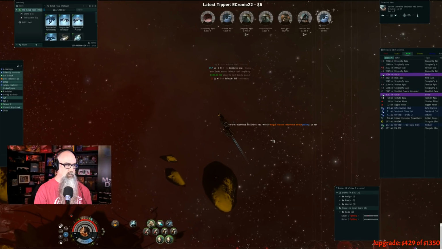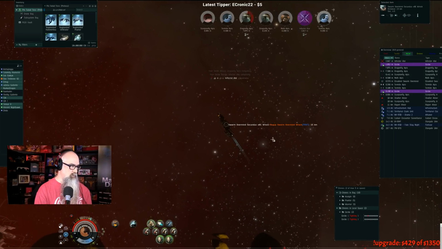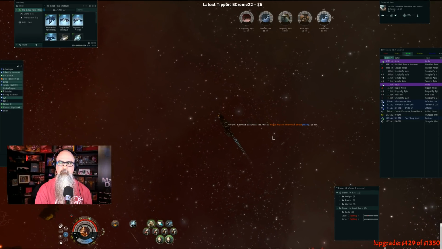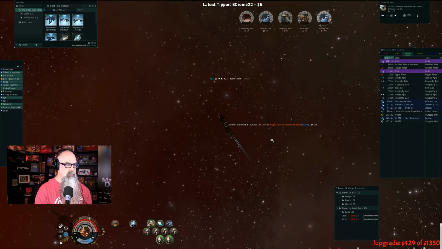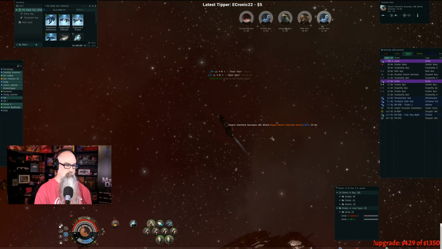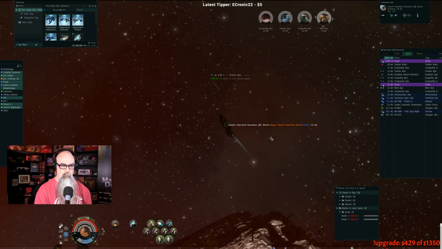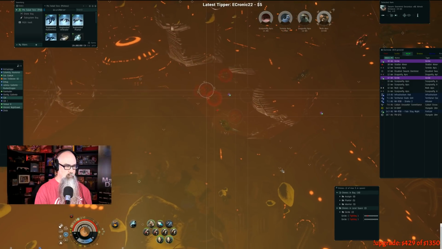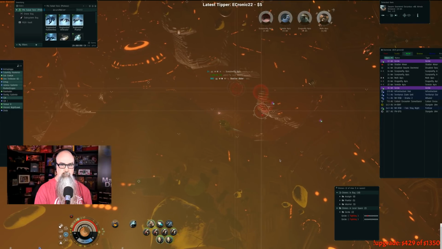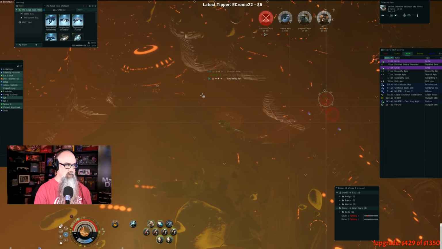Oracle's a big target. Yeah, well, they can only be used in low and null. And yeah, Oracle kill is a big deal. You're looking at an average of 11 to 13 billion for one of those ships. But they can mine a hell of a lot too. And they can compress, so they can stay out there a long time too.